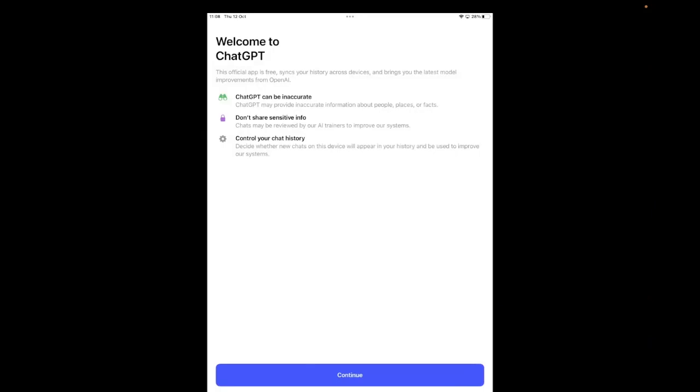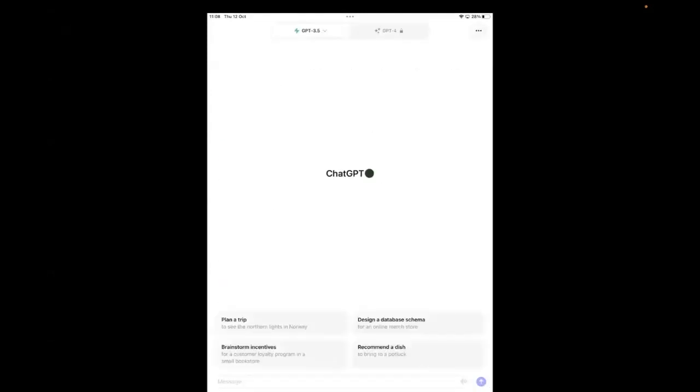So once you've logged in, this is the first screen you come to. Welcome to ChatGPT. It contains some really important but brief information around some of the issues or things to be wary of around ChatGPT. It's very brief, but I wonder whether if somebody's already wary about these AI tools, this is causing another barrier to entry, and it'd be interesting to know how many people drop off at this point. Now we're going to continue.